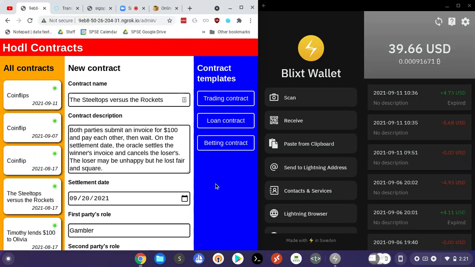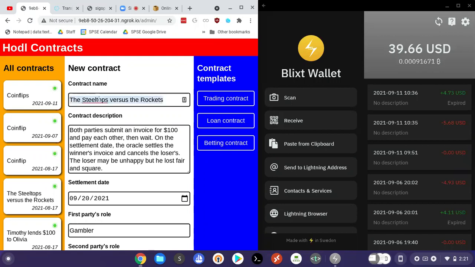All right, so I got the wallet pulled up, and it seems to be not frozen anymore. How this Oracle works is it uses Hodl invoices. When two people pay each other using this Oracle as a routing node, they have the option of having it delay those payments and then settle one and cancel the other, based on whoever it thinks should get the money in a contract.